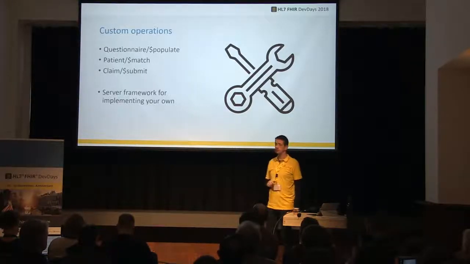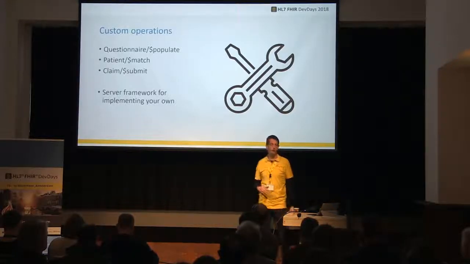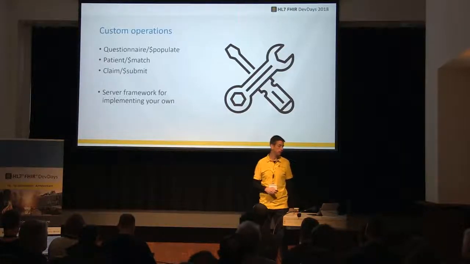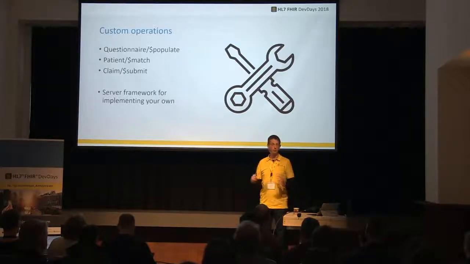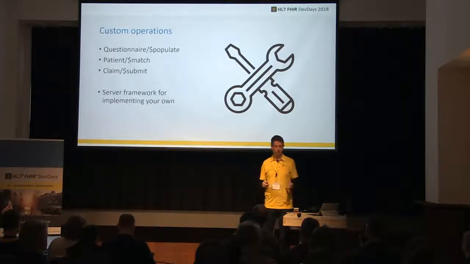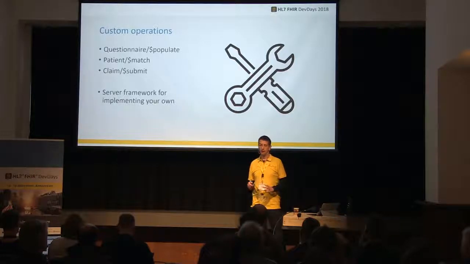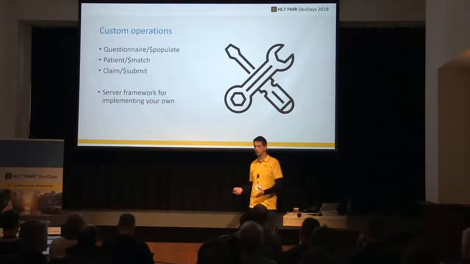A questionnaire, you could say, well, I have a questionnaire, populate this with data from this patient that we already know of, and then the patient or someone else just has to answer the questions that we don't yet know. Or patient matching, you could implement that. But all these operations will require a definition, which in FHIR is an OperationDefinition resource, by the way. And B, an implementation in your server. And that implementation usually is not portable across servers because of the technology stack.